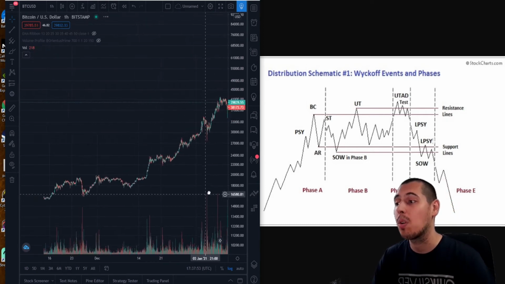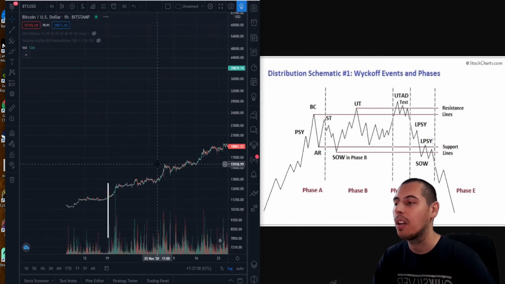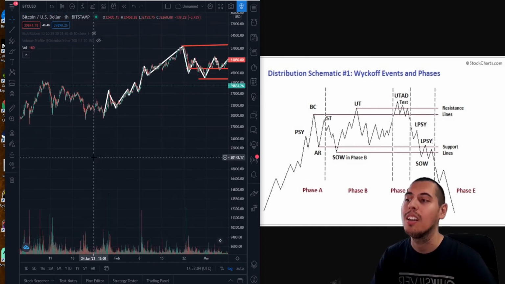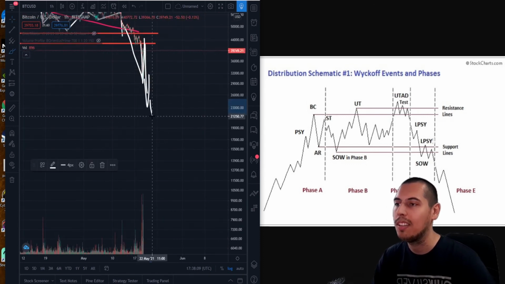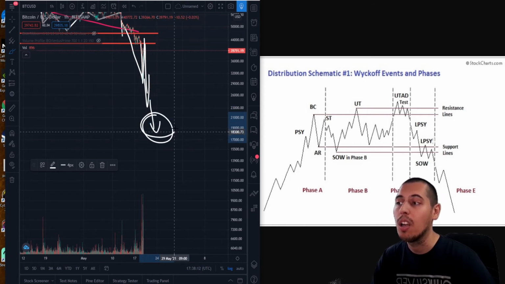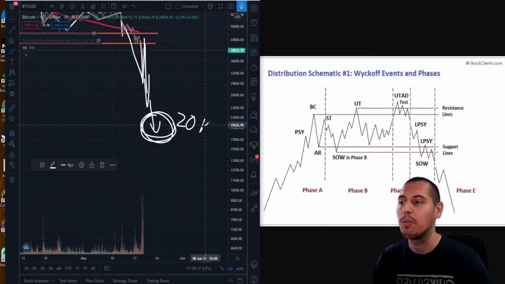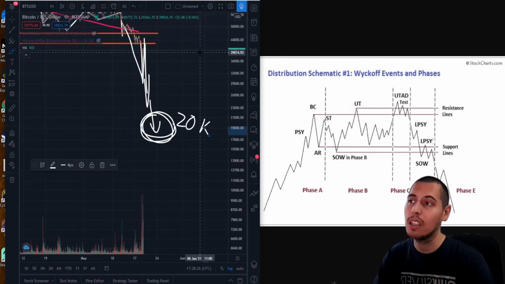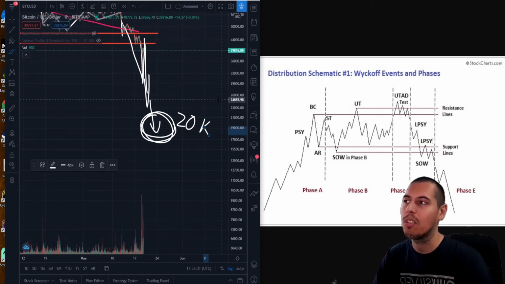I think the worst case scenario would be to go back down to where we last had a very long period of consolidation, which was around the 20,000 US dollar mark. So I do think we could go all the way down to about the 20,000 US dollar level on Bitcoin within the next few weeks, and this is now the most likely scenario. Let me write 20K here, and we're going to see in a couple of days how that plays out. I will be opening a small short position on Bitcoin with very, very low leverage, because I do think the bleeding is going to continue for a while.